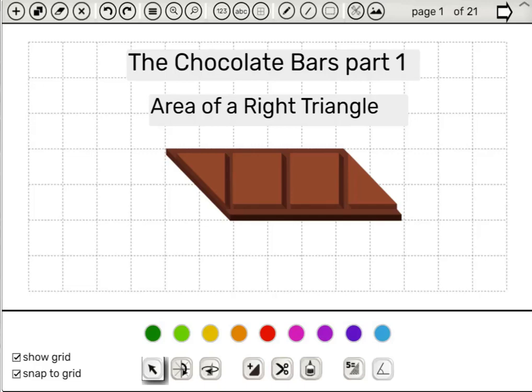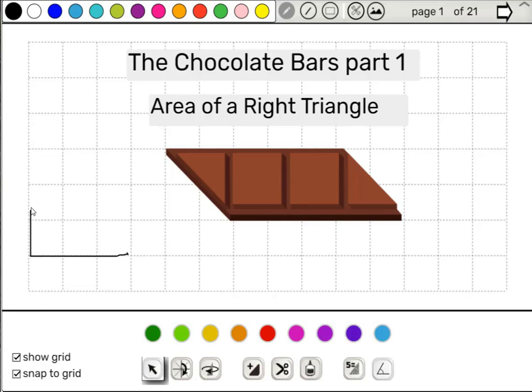There is a way to teach this topic relatively quickly. With the scribble tool, we can draw a triangle where the length of this side is 3 and this one is 2. This area can be calculated by placing this triangle into a rectangle like this. We know how to calculate this rectangle. We multiply 3 by 2. Since this diagonal cuts the rectangle into two identical triangles, we divide the 6 into 2 and get 3.